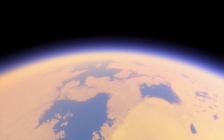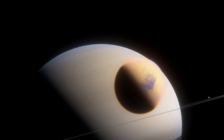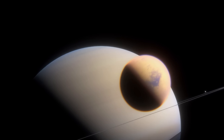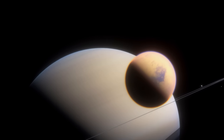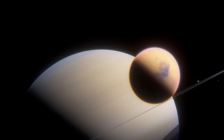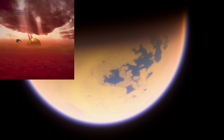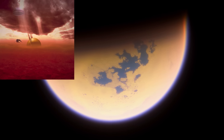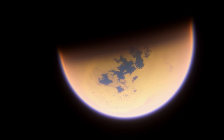During this period, the probe captured multiple images of Titan's surface. On December 25, 2004, Cassini launched the Huygens mission to examine Titan. On January 14, 2005, the Huygens spacecraft entered the atmosphere of Titan. After a two-and-a-half-hour descent, the probe landed on firm ground. Once Huygens landed, Titan's immense methane oceans were exposed — this marked the first time lakes were found on a planet other than Earth. Titan has therefore been added to the list of potentially inhabited worlds.